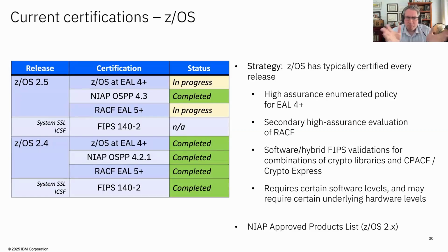So you'll see that in the case of ZOS, we really weren't going to make any FIPS 140-2 validation claims in terms of ZOS. That's because everybody's busy looking at 140-3 and making sure that ZOS releases with a version number greater than 2 get access to the new good stuff. ZOS 2.5 has completed its OSPP, the NIAP version, and they're working on the other ones now. And I expect that in the very near future, we'll start incrementing this list to make sure that it's looking at the new cool stuff and that those kinds of things are visible.